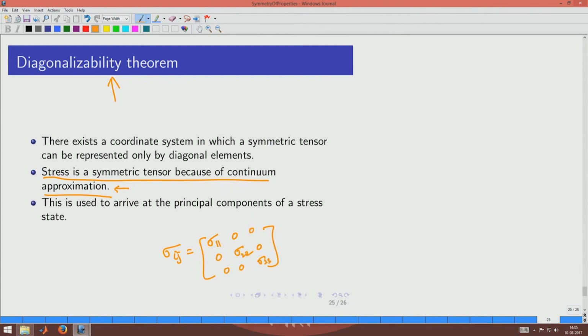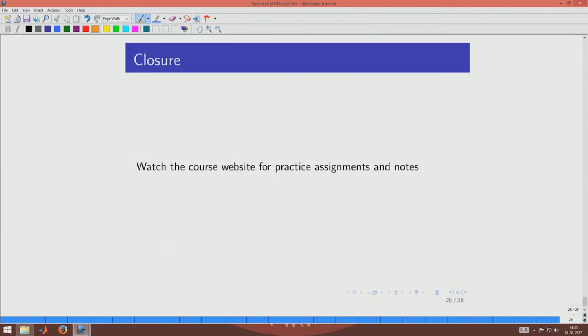So, the axes in which the symmetric tensor is visible as a diagonal matrix are called principal axes, and of course, the elements that are sitting in such a matrix are also called principal stresses or principal components. So, these 2 theorems can be combined to help us in reducing the number of elements that we need whenever we are working with tensor quantities. So, we will have some homework and some proofs of some of the quantities that are not discussed in detail here in the course website, and then you can practice with the assignments to get these concepts internalized.